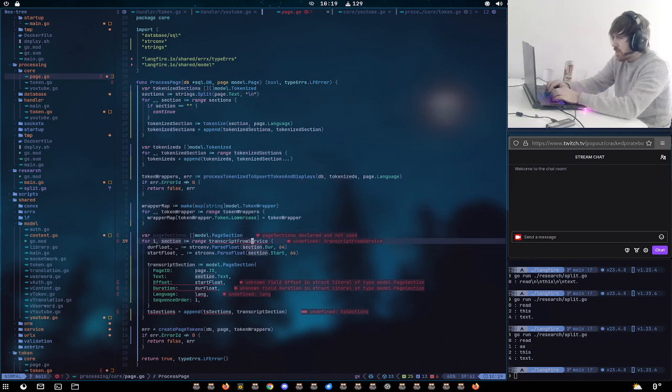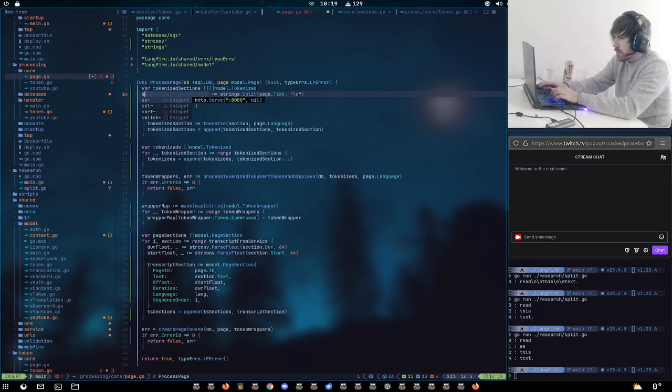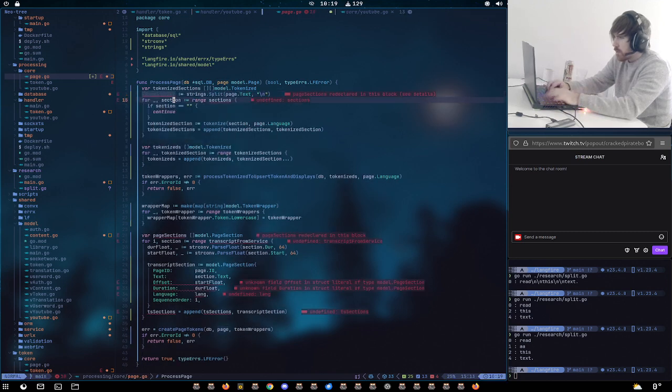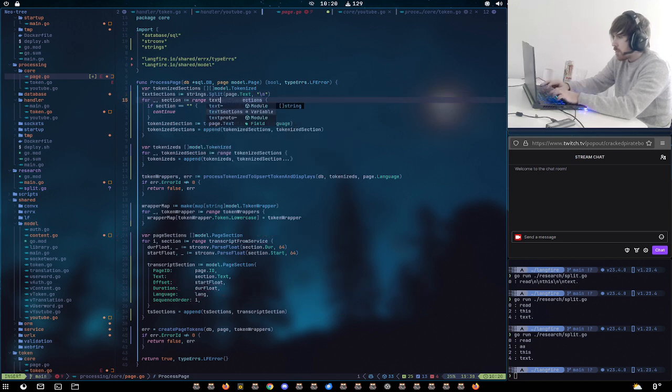Yeah, so it's now sections, but we probably want to be calling this page sections for the sake of clarity. Page sections. Redeclared. Let's do text sections. That's more explicit.